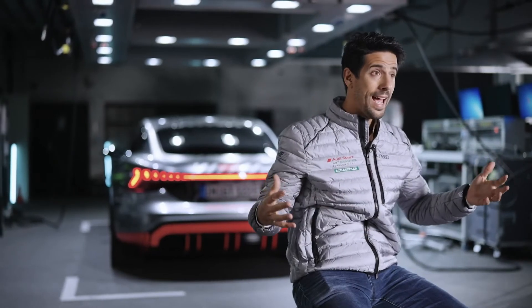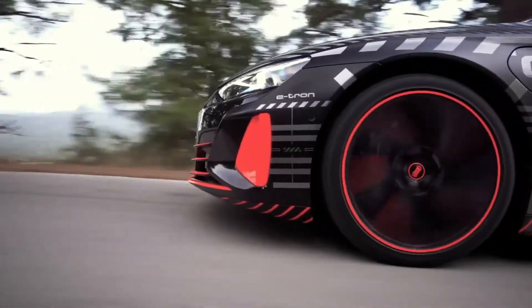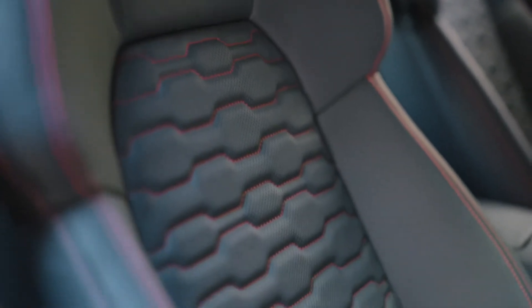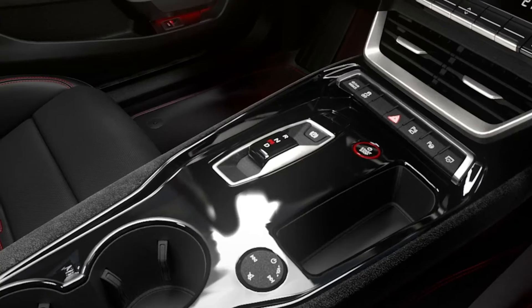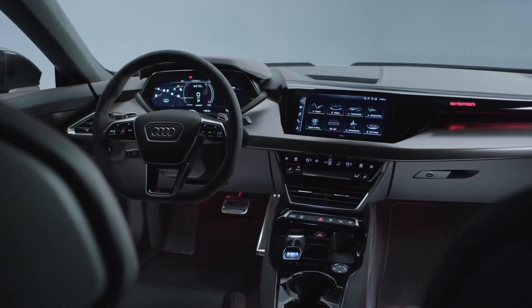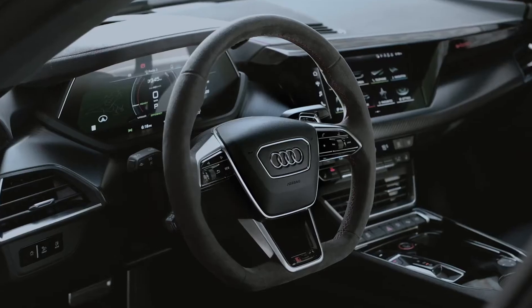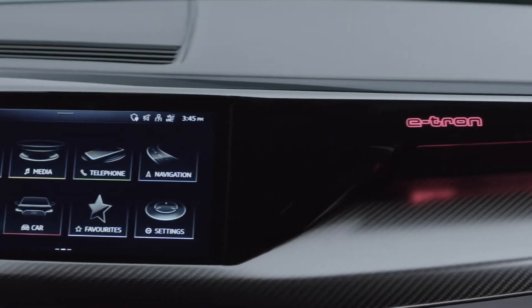And even if the car has very comfortable space for five people, it's still the most agile and fastest car I've ever driven in the Audi history. So it's really the best all-around vehicle that Audi has ever produced. The driver experiences this extraordinary driving sensation in a customized interior. The e-tron GT interior is defined by two aspects: sportiness and comfort. Sportiness is achieved by a strong driver focus that makes you feel like you are really sitting in a cockpit. Spaciousness is achieved by taking the volume of the interior and organizing it in horizontal layers, giving you a sense of how wide the interior is.